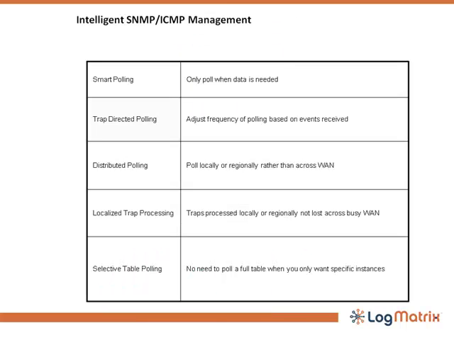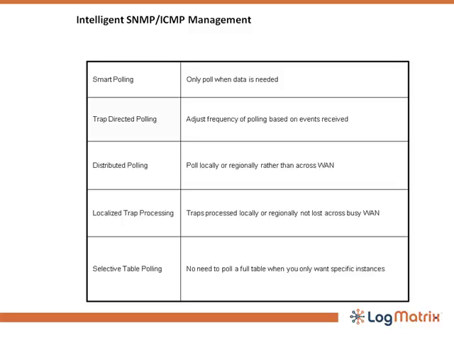How do we do all of this? What are the key elements that we use? Here is the list of the 5 major things that NerveCenter does for us. The first thing is that it does smart polling. We only poll when we need data. There is no sense to go out and poll a 1200 interface table on a Cisco router if there's no problems with it, or if only interface 100 is having a problem. So we will only poll when data is needed.